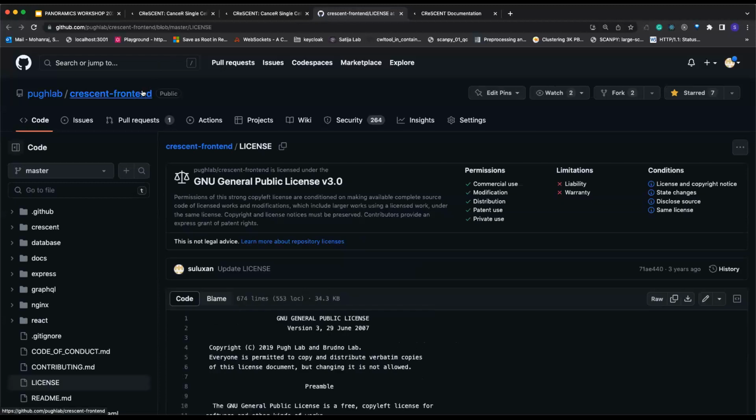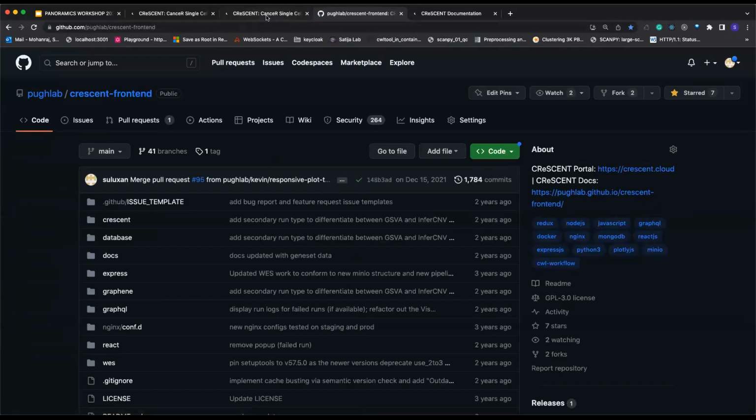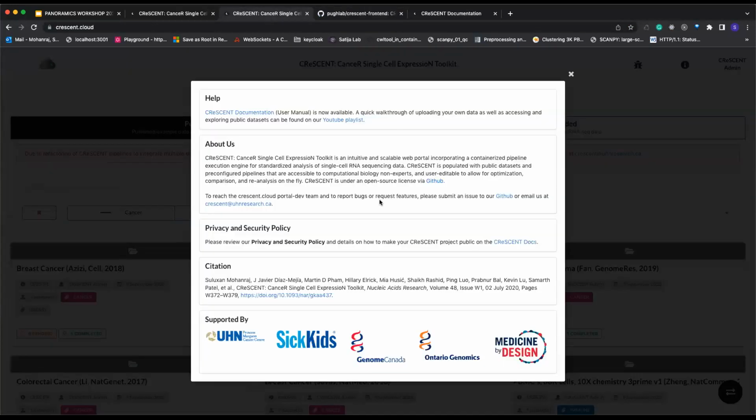There's also our GitHub if you want to check out any of our work. It's all open source, so that makes it easy to actually check up on us. If you want to email us for any reason, obviously, we can also be contacted via Slack and the Panoramic Slack. And also, the NAR paper is linked here as well.